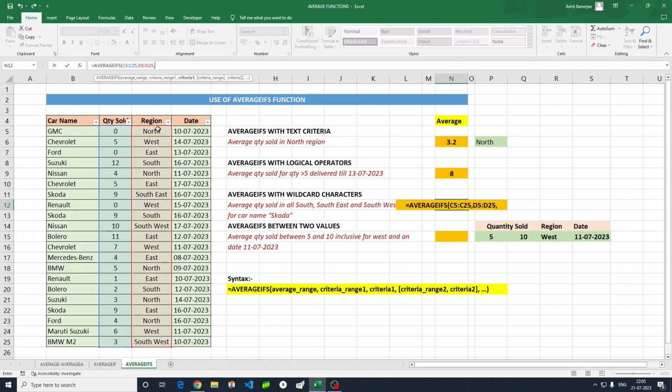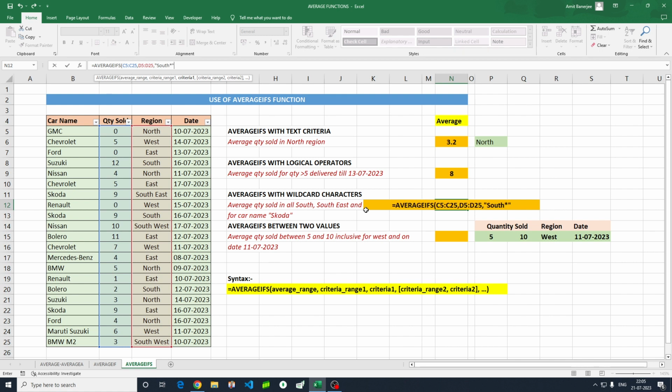Then criteria 1 will be south, southeast, southwest. So for this I will use south, then star.